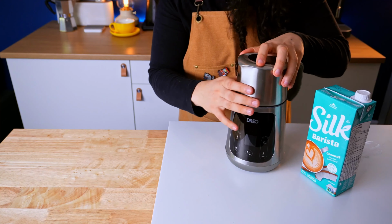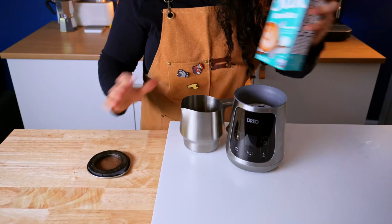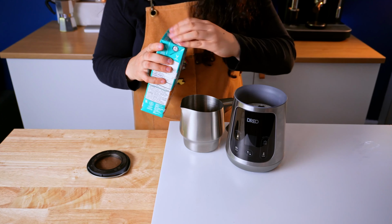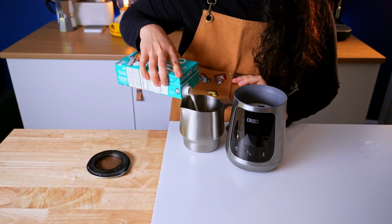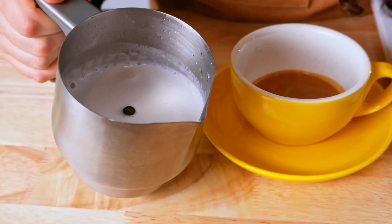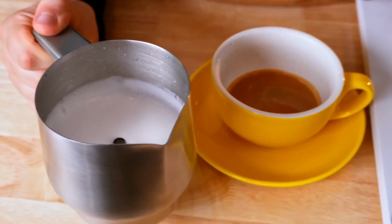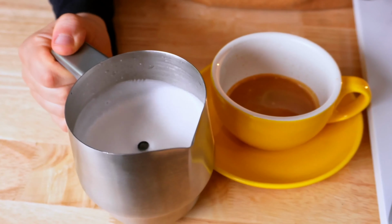Lastly, let's check coconut milk. Just as with soy, I couldn't find any of the listed brand names. So being honest, by now, I'm not really expecting this to work. But the only way to know is trying. And nope! The protein and fat particles broke and seem to be creating some sort of cloud in this milk.